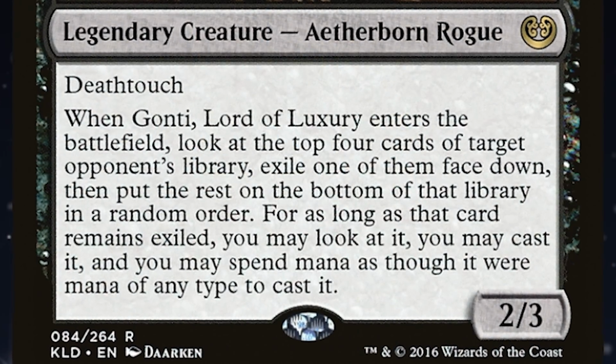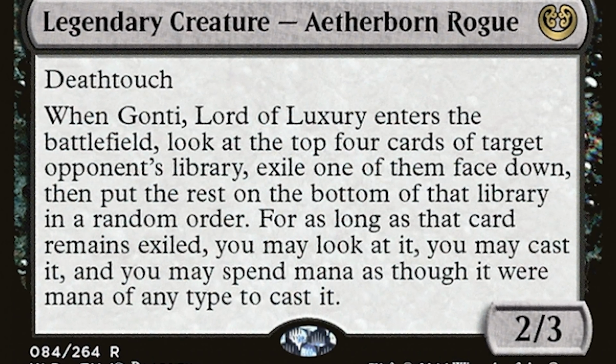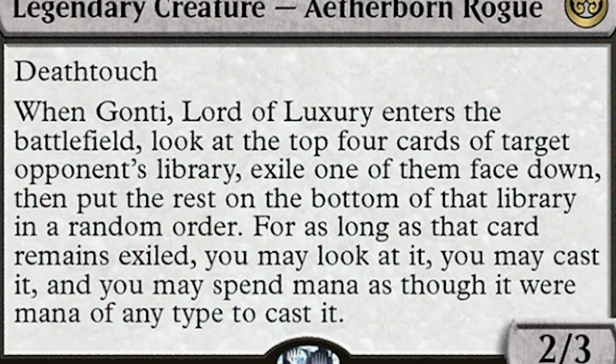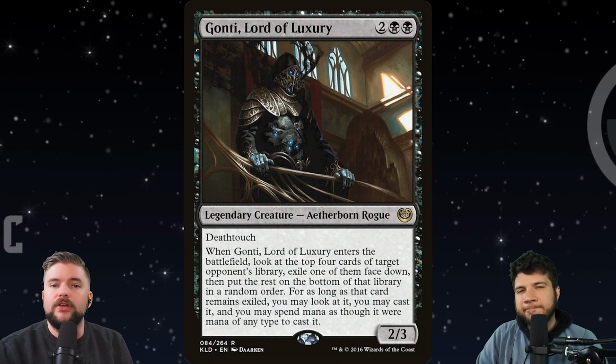When Gonti enters the battlefield, you look at the top 4 cards of an opponent's library. You get to pick one of them, and that gets exiled, and the rest go on the bottom of their library. And then as long as that card is exiled, you can look at it, you can cast it, and you can spend mana as though it were a mana of any color. So you get to steal from the top 4 of their library.